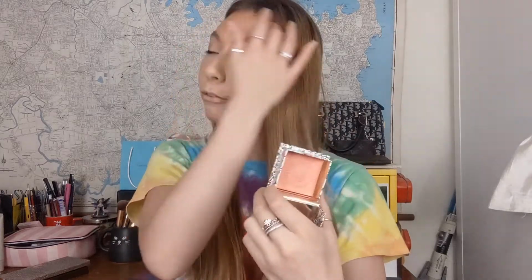My favorite powder blush from Benefit is the California blush because it is perfect. It is literally the most stunning shade, very similar to that Orgasm shade because that is my shade genre. That is the kind of blush tones that I'm going for. This has the most divine peach Bellini kind of scent. This smells to me like a peach Bellini. Very creamy, soft formula in there. Great pigmentation, great shades. They have a wide range of shades. This is just one that I prefer, but they have other shades as well, of course.